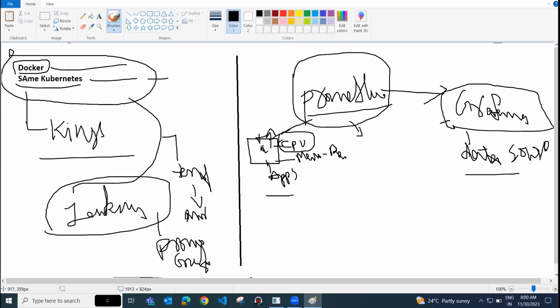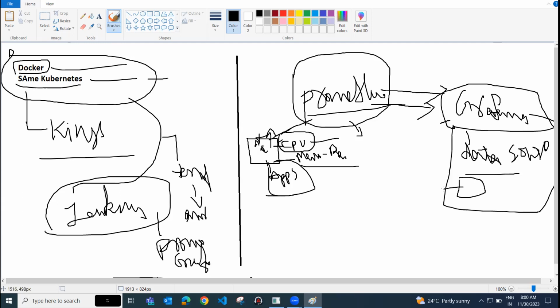Prometheus already collects this PC's details in the Prometheus dashboard. So we connect with Prometheus, and Prometheus sends all the logs and metrics to Grafana. Here we can create dashboards for the CPU, memory, application, all the things, and Grafana visualizes all of it.